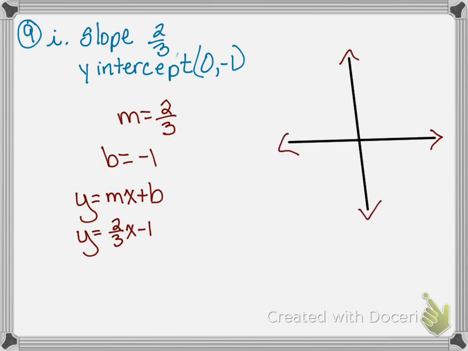Our first point that we are going to use starts at our y-intercept. So that is right here at -1. Then we are going to go up 2. I'm going to do this with a highlighter. So I go up 2, then I go over 3. 1, 2, 3. So that is another point on our line. Now we could continue to go up 2 and over 3 as many times as we wanted to. And there is our line, right there.